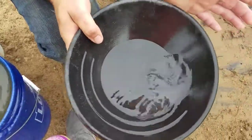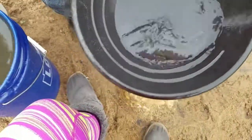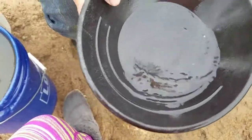When I pan this stuff out, if I pan it out, I really want to bring it down to my buddy Brian's. He'll run it through his multi-sluice, and that thing is fantastic. The gold is starting to show up on the end there, but he has stuff to go fly fishing, that's why.